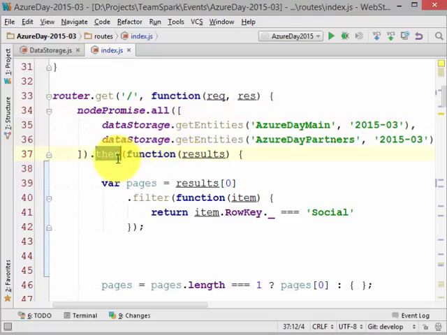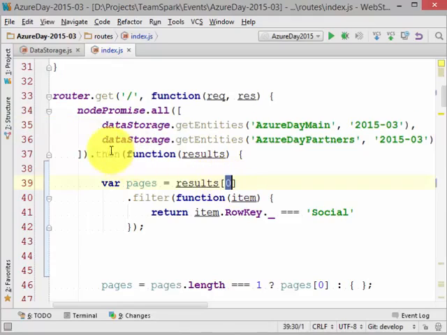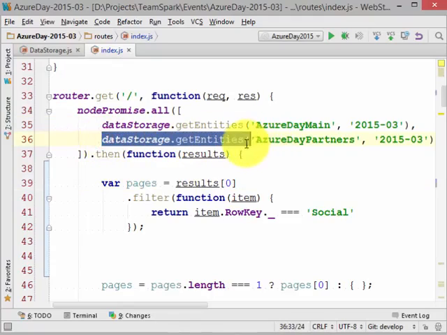And in the then function, I will have a results array, and in results 0 I will have the data from this promise. Then in results 1, I will have the data for this promise. So it's very simple. It will go in the same order.